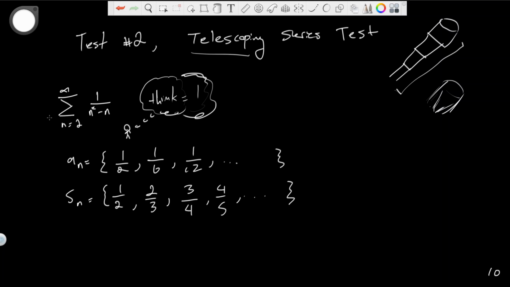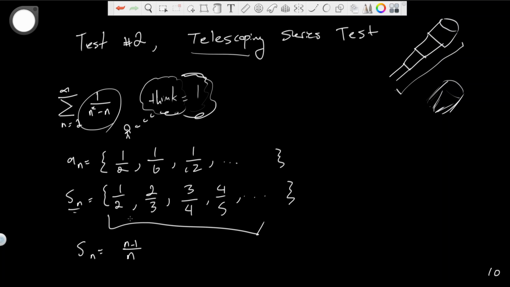But I want to figure out what this is analytically. I don't want to just think the answer is 1. So what can I do with this? How can I find a rule for this? It looks like it's going to be, I don't know, n minus 1 over n. These two things are a little bit different. This is the sequence of partial sums. This is the nth term. I probably should have a little bit of a different notation, but hopefully this makes sense.